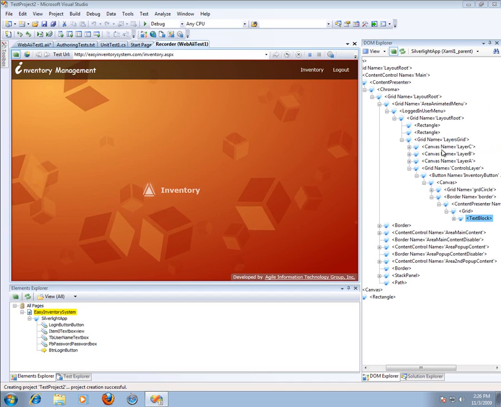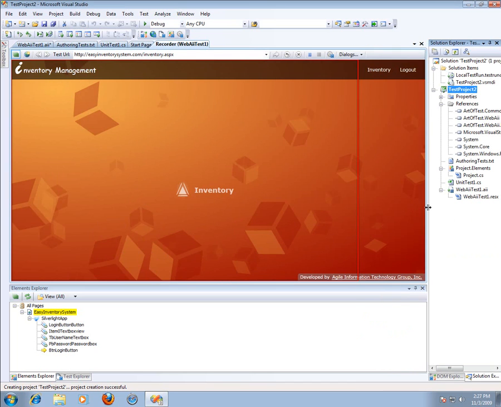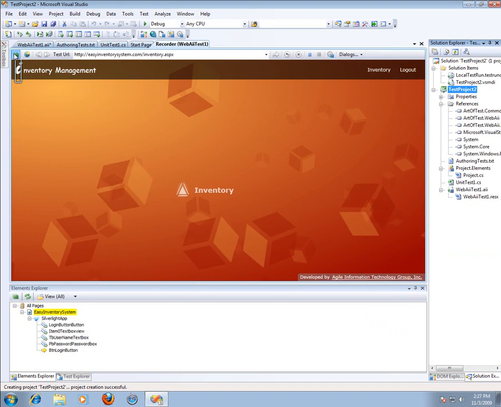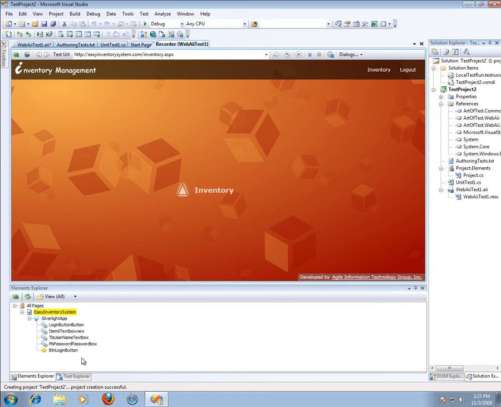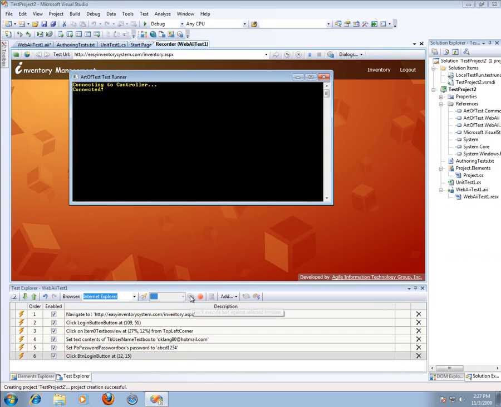So we'll come back to the DOM Explorer in a different video, but this is just to show that similar to Design Canvas 1.1, you can find elements hierarchically within the page within the DOM Explorer also. So let's click back on the Solution Explorer and minimize it. So now that we actually have recorded a few steps and we have some elements going, let's actually go ahead and just execute this test as is so far.